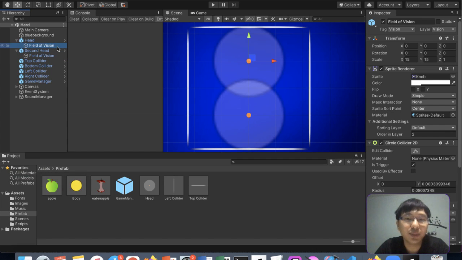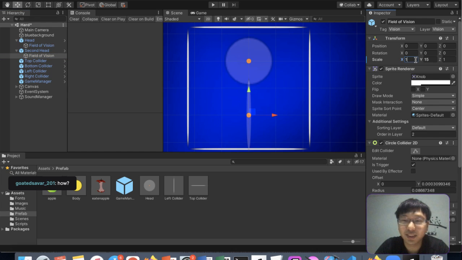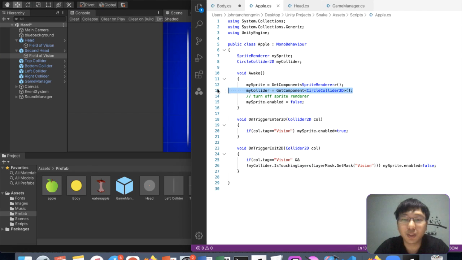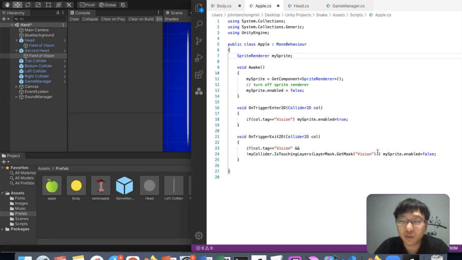Actually, there's one very easy way to solve this problem. Yeah, and the very easy way is that I just don't overlap the field of vision. Like I change this to maybe 10, 10, 10, and then everything will be solved already. So we ensure that there's no overlap in the field of vision, and then this would solve the problem, and I don't have to do all this. Yeah, I mean this is definitely a way to solve the problem.